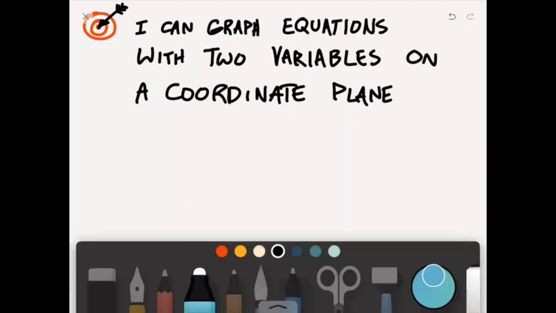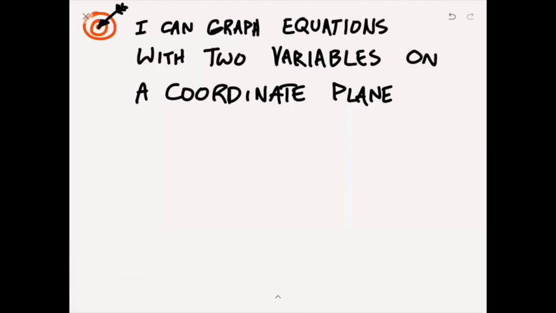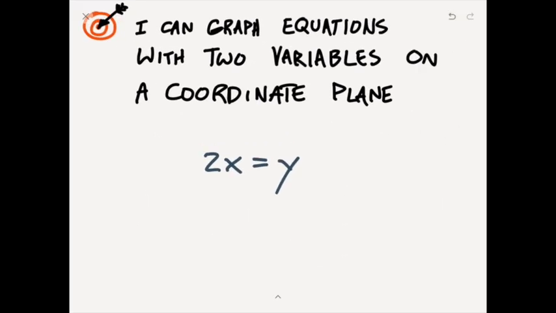And I can show you what I mean by that real fast. Just a simple one, like if we start with 2x equals y, well, there's a lot of scenarios that would make this a true statement. If x, for example, were to equal 2, this would be true if y equaled 4, because 2 times 2 does equal 4. Or if x was to equal -4, 2 times -4 would equal -8. So if y was -8, it would be true. And you can kind of see how we'd quickly end up with an infinite number of possible solutions that would make this a true statement.